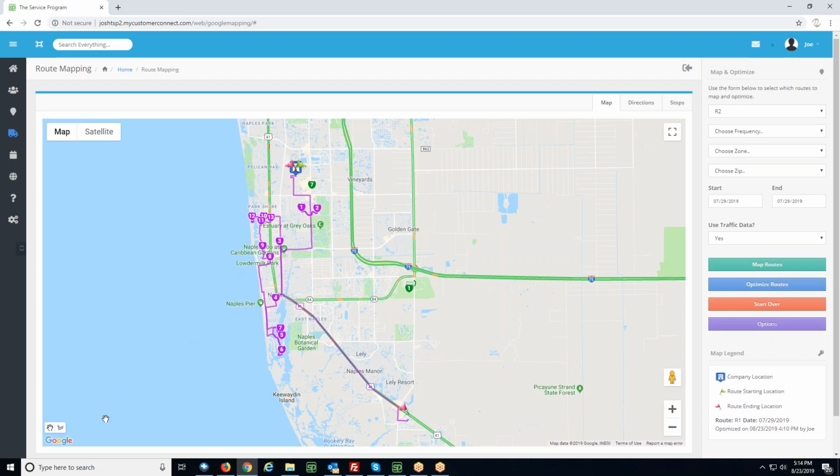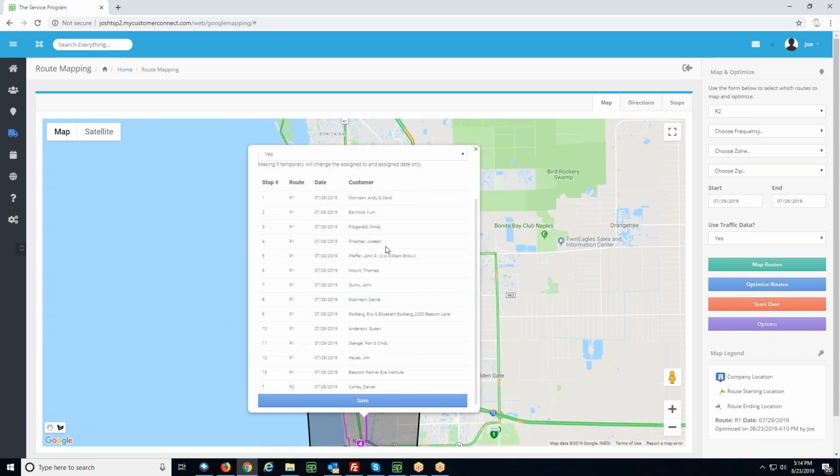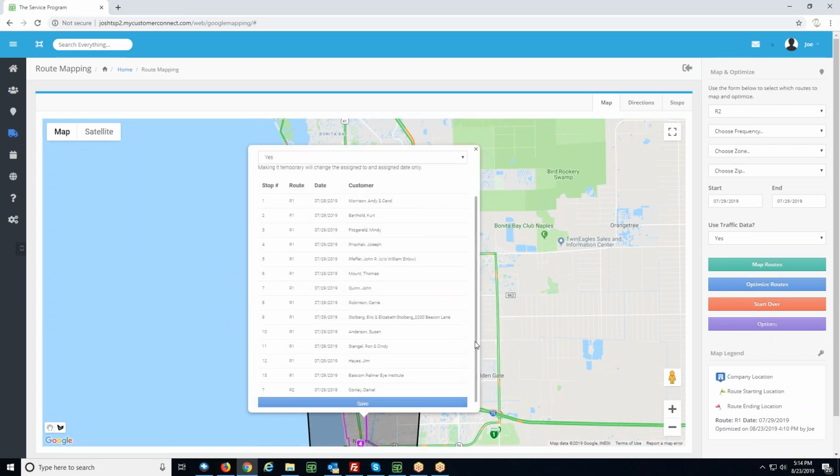So in the bottom left corner of this map, I can select this Polygon tool, and it's labeled Draw a Shape. And from there, I could begin to draw a polygon on my map to encapsulate my stops. Once I connected the polygon, it'll show me all of the customers that I've selected.